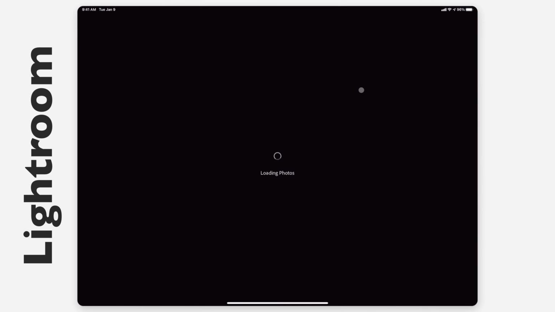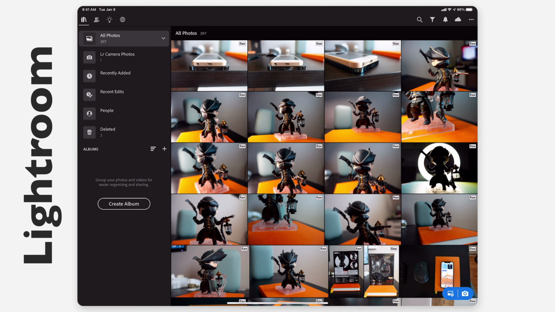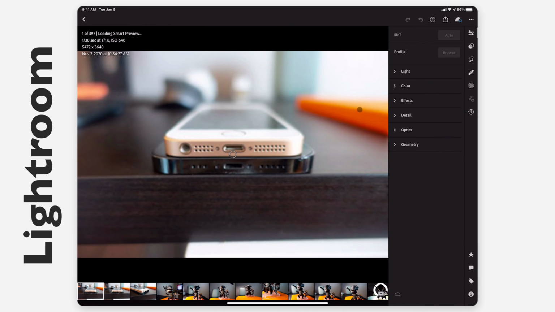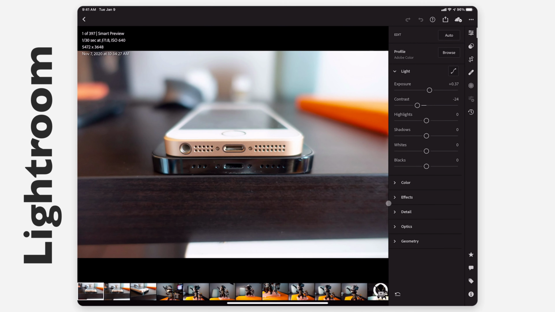Lightroom is, I keep looking for an alternative to Lightroom that I can use. I've tried Darkroom, I've tried like all the apps, and Lightroom just is the best in my opinion. I can go into an image, I can adjust the sliders and everything. I feel like it does the best job of not ruining raw photos. Sometimes other apps I feel like kind of degrade the quality in the final result.